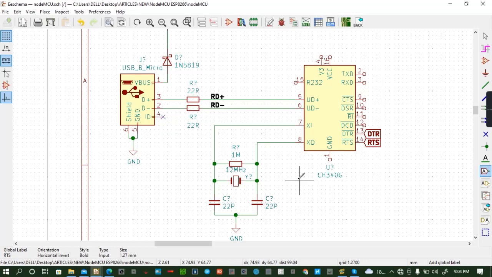So V3, where is V3? V3 goes to a capacitor. So you have to place a capacitor here. Copy. Rotate.